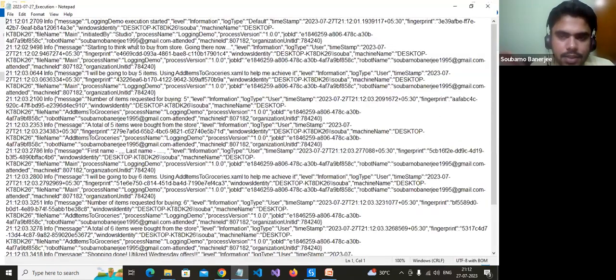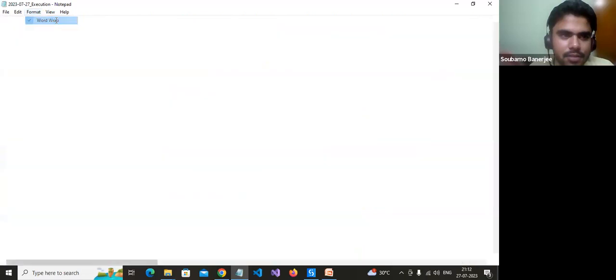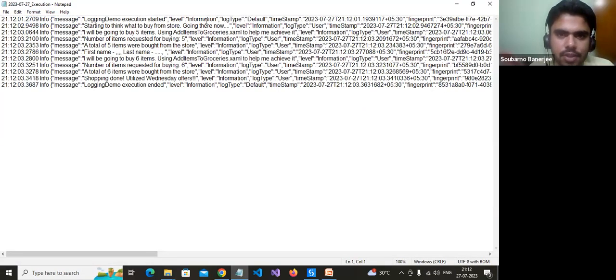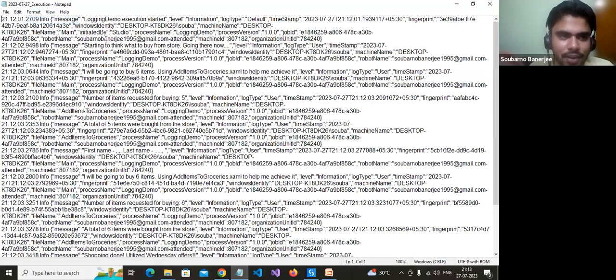If it doesn't look like this at first go, or if you have a better editor like Notepad++, it will be awesome. I'm not telling you to rely on Notepad. You can use others, which are a little more capable than what Notepad can originally do. But if you are using Notepad and don't see it like this, it means that under Format your word wrap is not checked. See, this is also fine, but from my perspective I find this a little better, and I can actually segregate the logs.